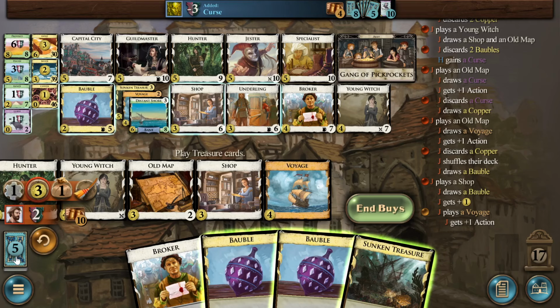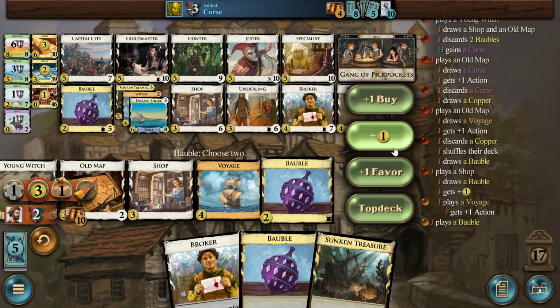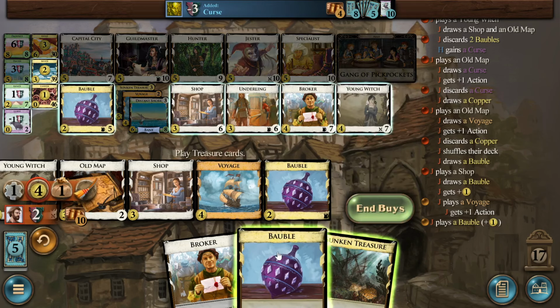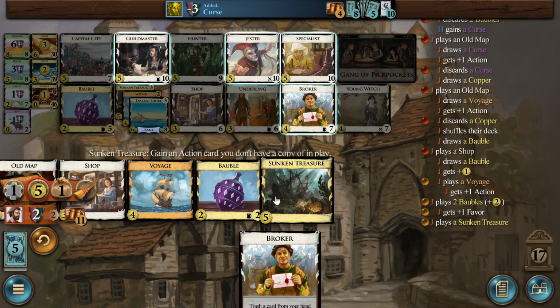So, this Voyage will not trigger a shuffle. But I could top deck my sunken treasure gain and trigger a shuffle off of that, so let's do that. Coin top deck. Coin favor. Never mind.